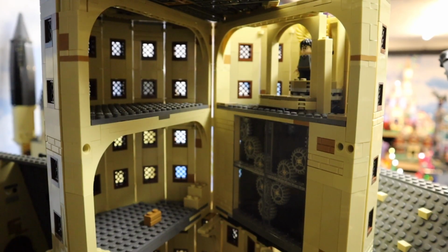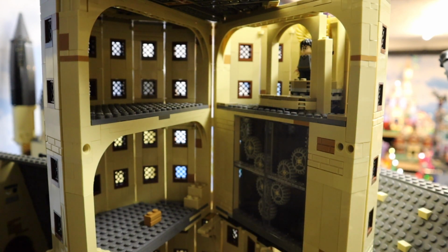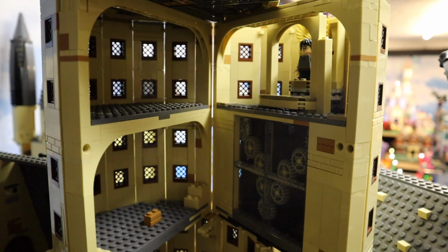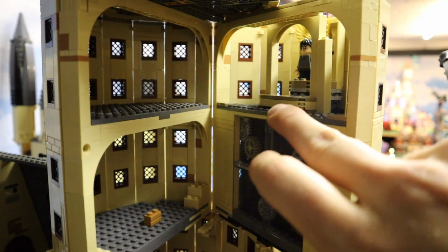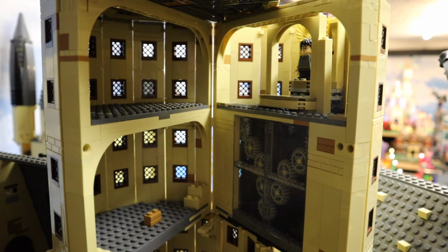Alright, so now I've placed the tripod around the corner here so we can have a nice look inside. For now, of course, we have the gears out here. There's not really something else that I can put in there, or I could just close it up as well. But I thought leaving it like this would be cool, as we are not able to see this from our regular viewing point unless we look around the corner. But anyways, still need some inspiration for those two spaces out there. And then out here, I could place a figure in there, just close it up, open up Dumbledore's office and have him come up there. So that's the kind of play feature that we have going on here.